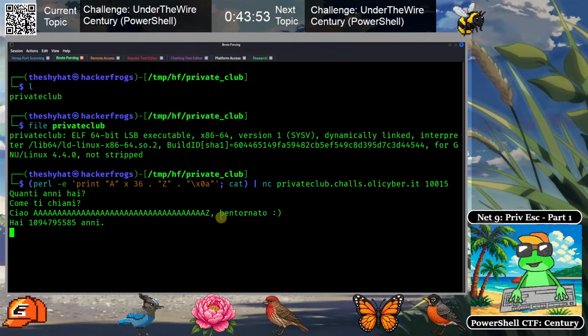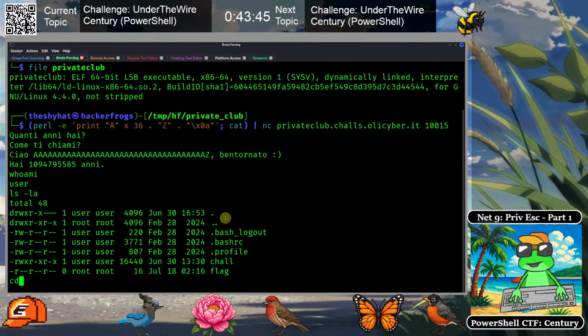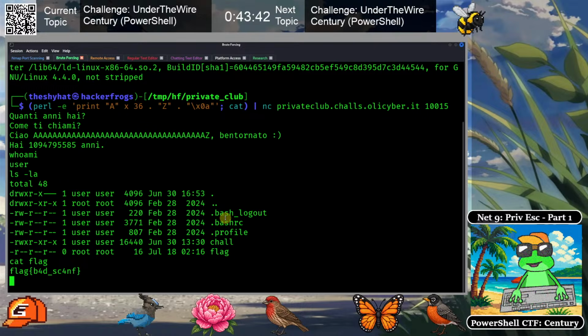Actually, wait. Oh, okay. This gives us a shell. So just cat the flag. Wow, they don't encrypt?